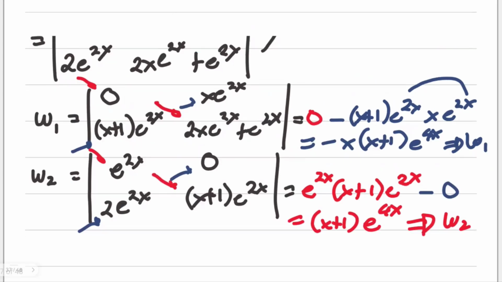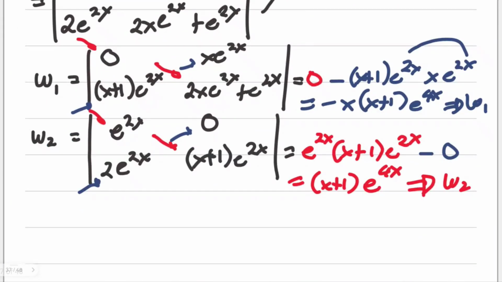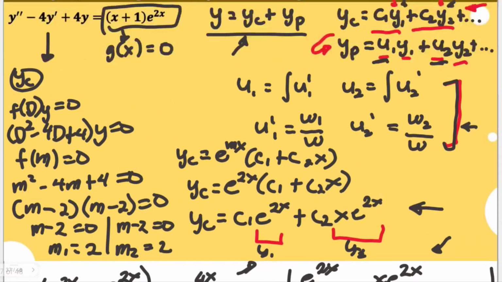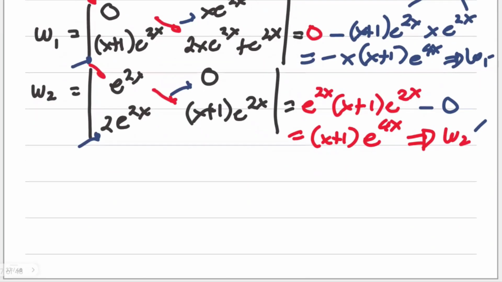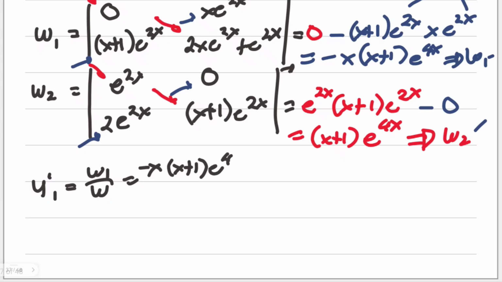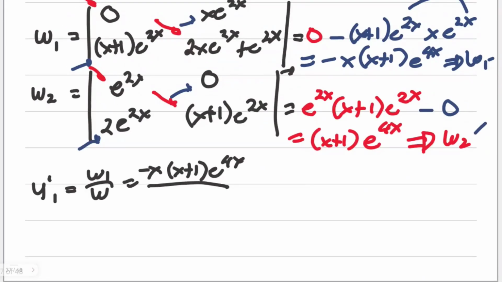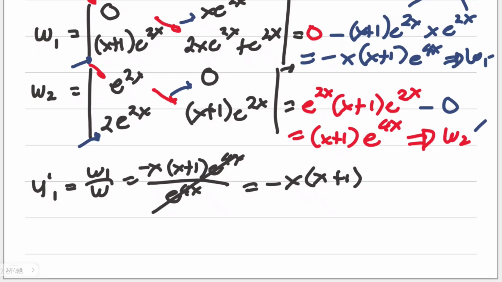We will be using the Wronskian W, w sub 1 and w sub 2 in solving with this formula the u prime of 1 and u prime of 2. So let's have that. U prime of 1 is w sub 1 over w. Our w sub 1 is this one colored blue, negative x plus 1 e to the power of 4x, over your Wronskian e to the power of 4x. So that will be cancelled, meaning you will have negative x and then x plus 1. Again, let's not multiply them in the meantime, we might have some problems as we deal with them later. Or you can multiply if you would like to. So you will have negative x squared minus x.